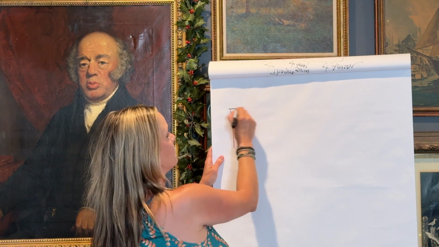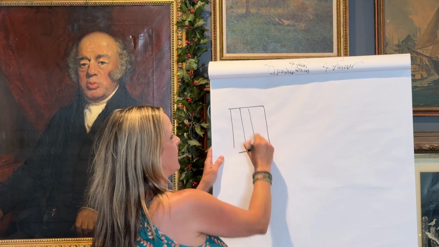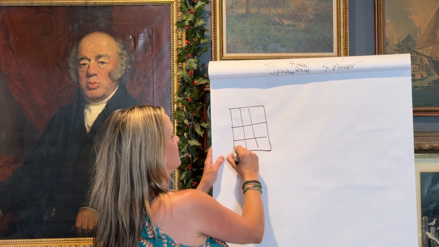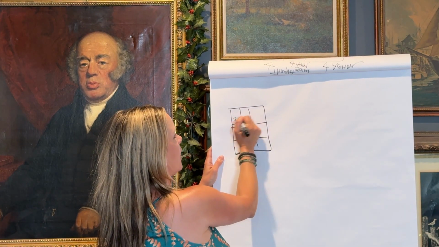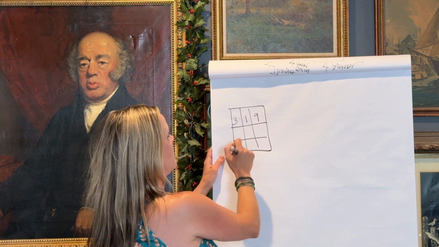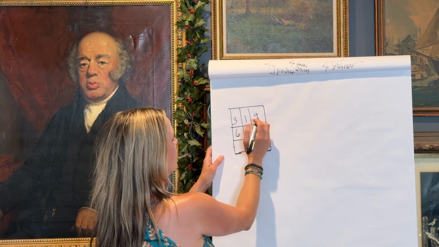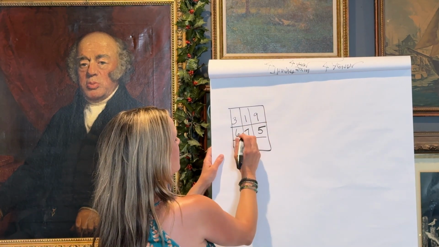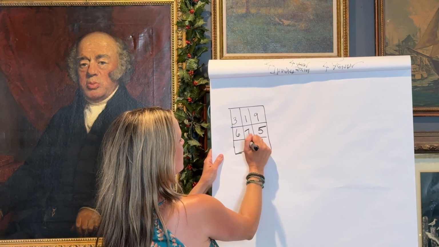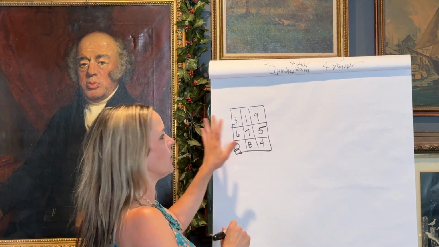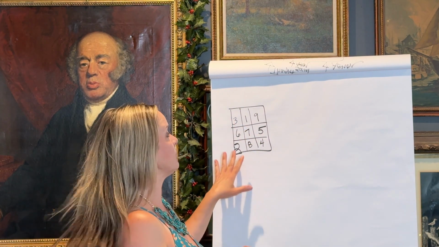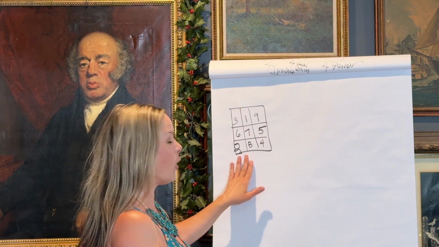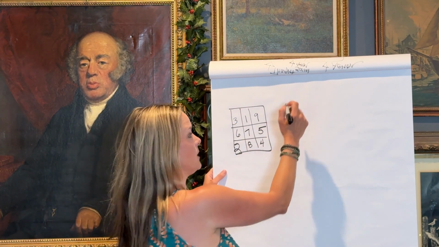Okay, so I'm just gonna really quickly draw another grid right here to put the numbers in so that you can remember where they go. 319, 675, and then the 4, the 8, and the 2. Okay, so wherever someone's date of birth is, wherever the numbers are, they always have to be within this grid. It does not change.